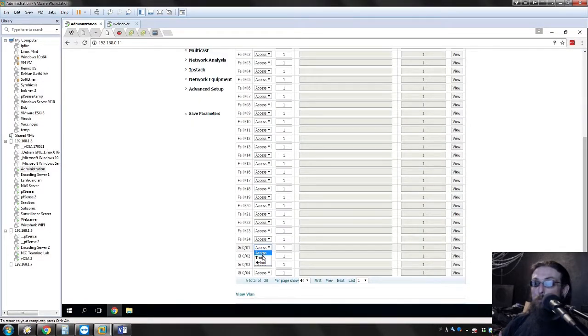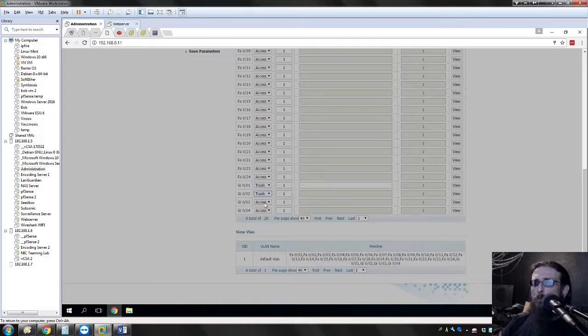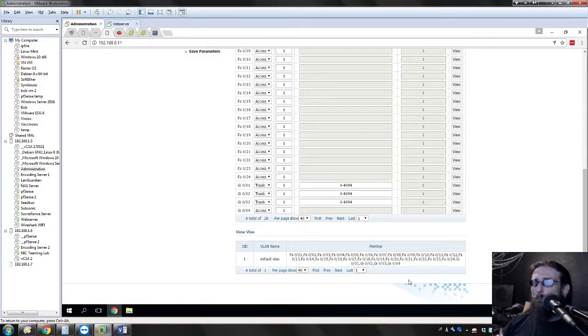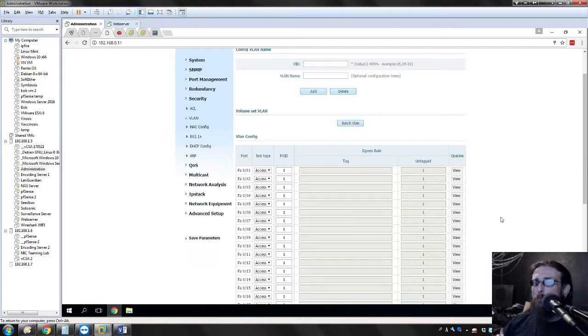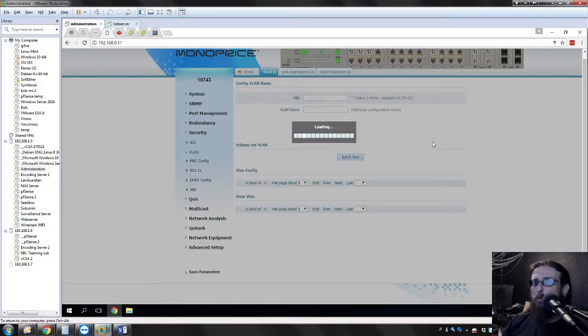There's one. Let's select trunk. I have to give it a value range at least. It's like a save button or something. Hey, success, I think. Oops. I don't know if it actually saved it or not. This loading sure is taking a while.